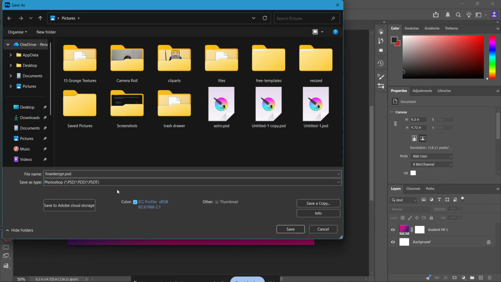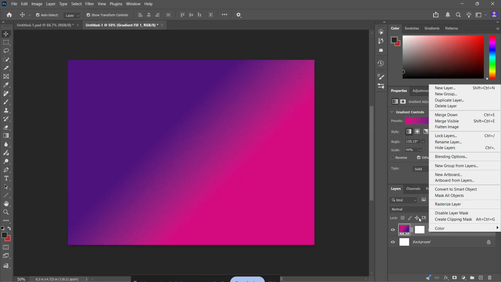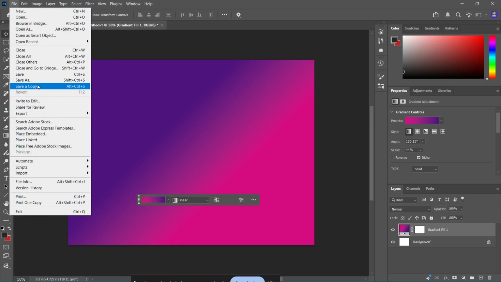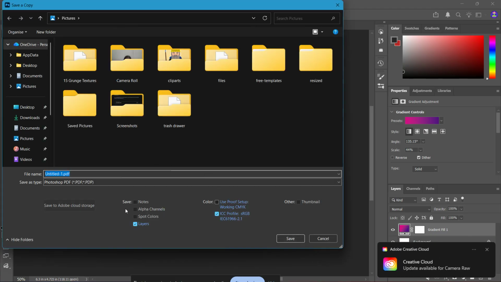If the error is still happening, the next step is to flatten the image. First, duplicate your document so you keep a safe backup of the layered version. Then on the duplicate, flatten the image so Photoshop combines the layers into a single layer. Once that's done, try exporting again. Sometimes export issues happen because the document is too complex, too large, or contains layer effects that Photoshop struggles to process during export. Flattening removes that extra complexity and can help the file export successfully.